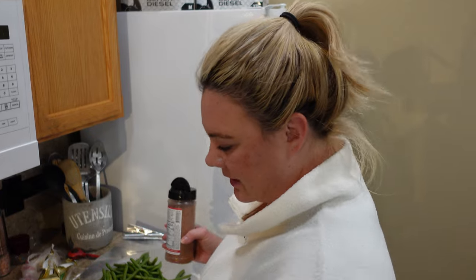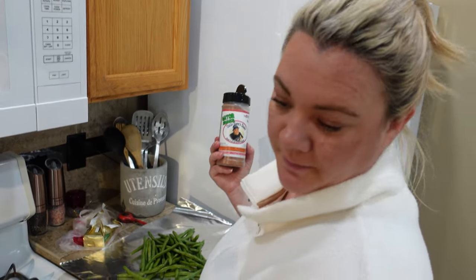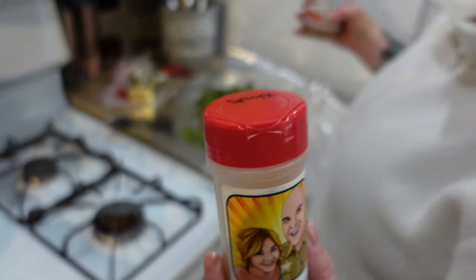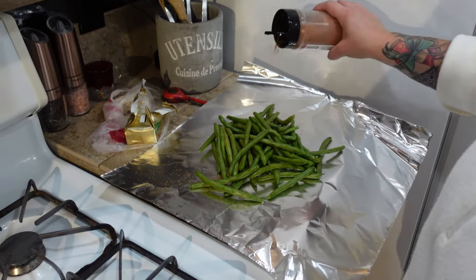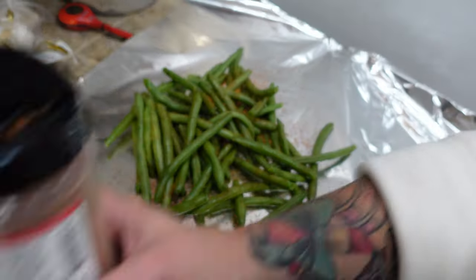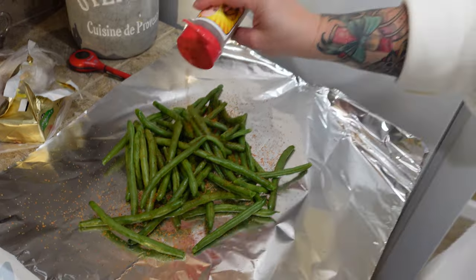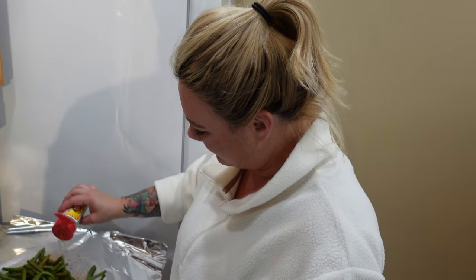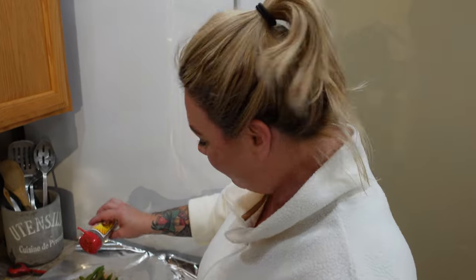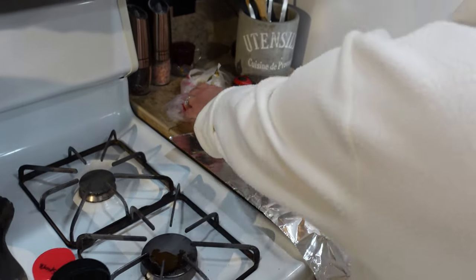My favorite vegetable seasoning of all time is I mix Uncle Steve's Gator Shake and Uncle Steve's Spicier. It's so good because the Gator Shake has a little citrus to it, and then I like everything spicy. I usually would use olive oil, but we don't have olive oil here in Northern California. I just realized I have not purchased olive oil at the grocery store yet, so I'll just use some butter for my fat.